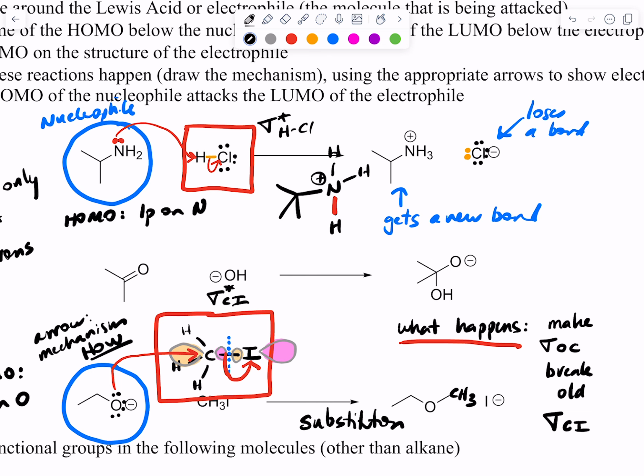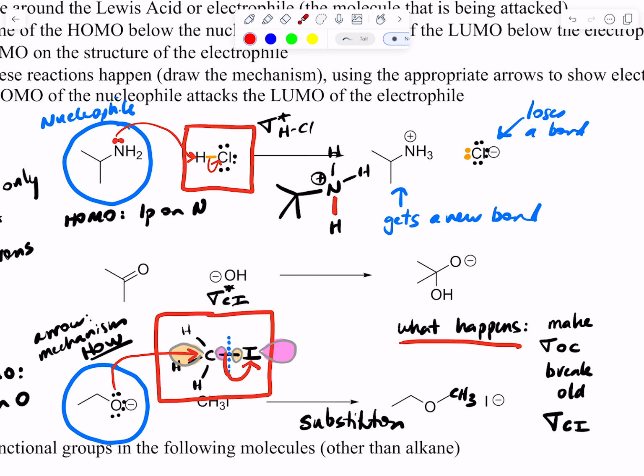Do you understand? Okay, so I think the question is, you've noticed that a sigma star can have 2 different shapes. If it's a hydrogen something sigma star, it looks like what we drew above. If it's a sigma star between, say, two second row elements, it tends to look like this. You need to be able to draw the two different kinds of sigma stars, and that's all there is. There's only those two kinds.